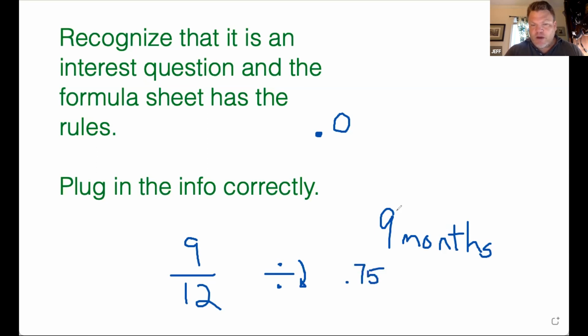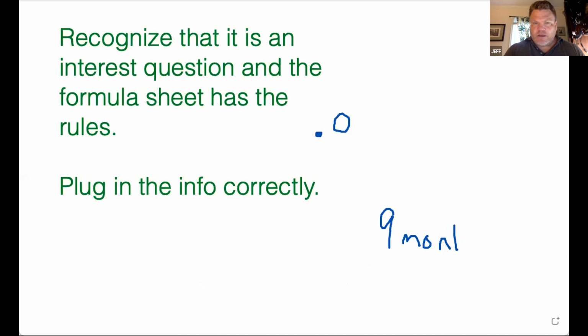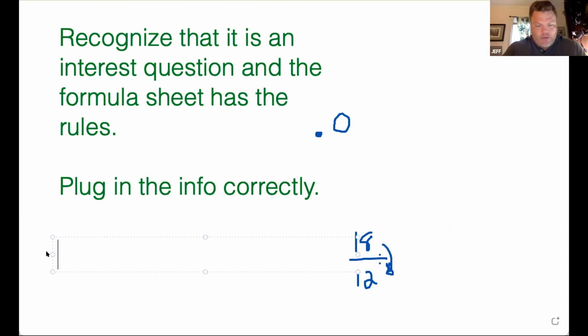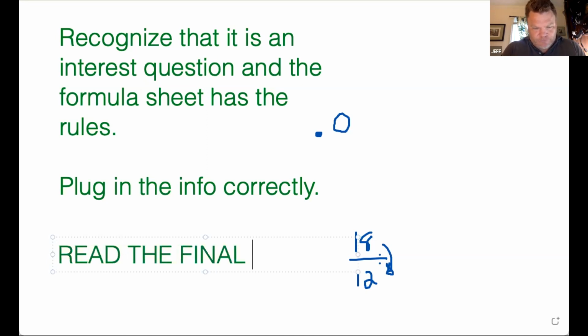So once they go to months, like if they did a question about 18 months, and we're frazzled, you're supposed to be tired. If they said 18 months, put 18 over 12 and divide down. And then you get 1.5. Once you do that, multiply them together and you're in great shape. Then read the final sentence. Why am I doubting? Because that's the only thing that matters.